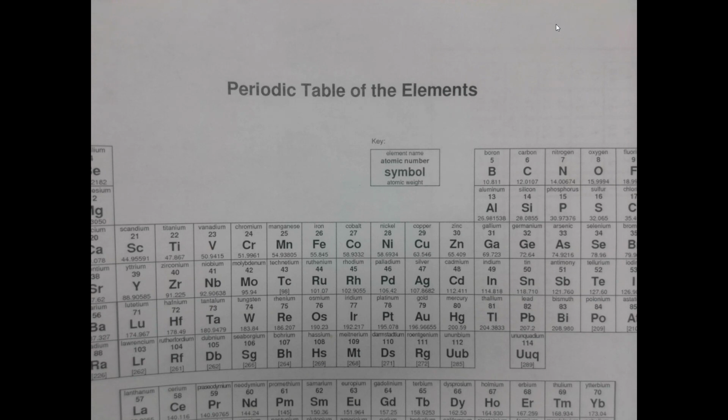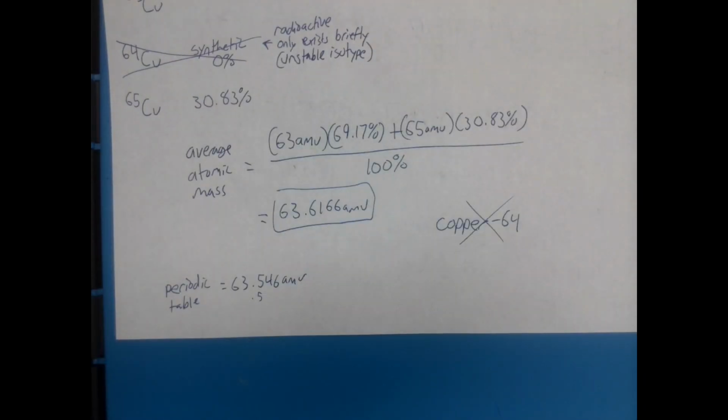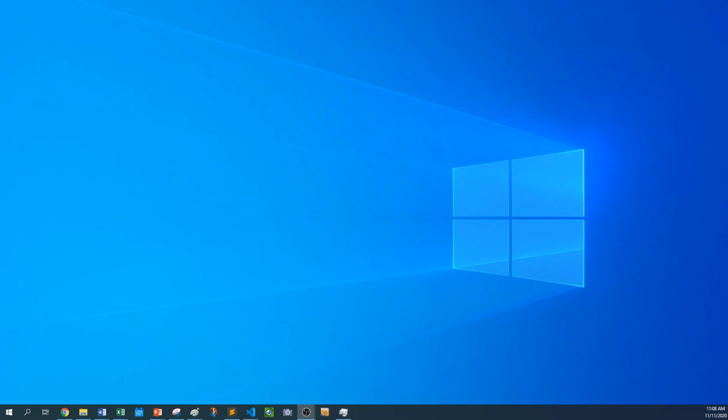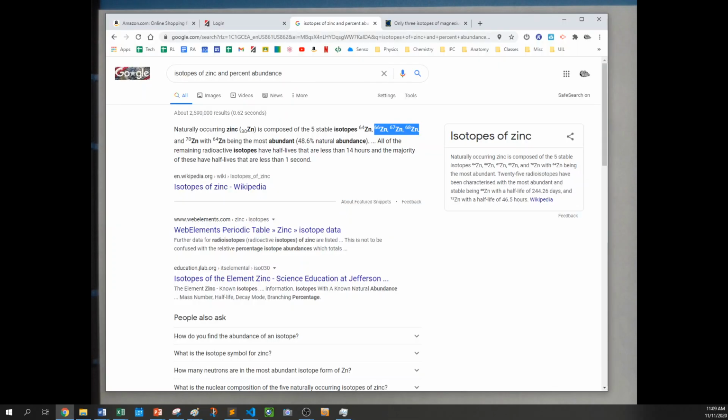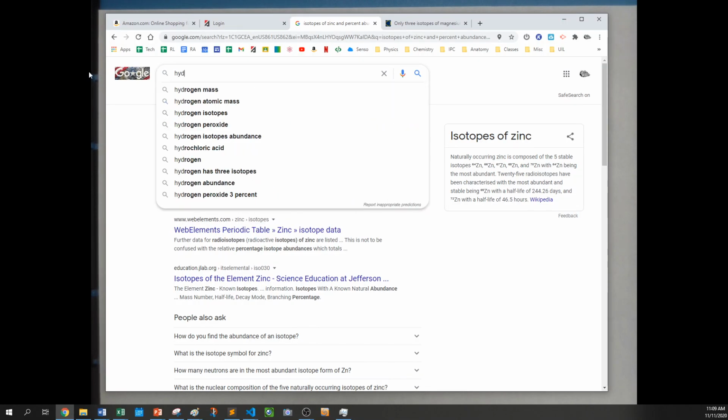So the importance here is in nuclear chemistry. In nuclear chemistry, you need to know the exact isotope. In ordinary chemistry, isotopes don't affect chemistry at all. So let's do an example of some nuclear chemistry. We don't really do too much. So let's look up hydrogen reaction and sun.